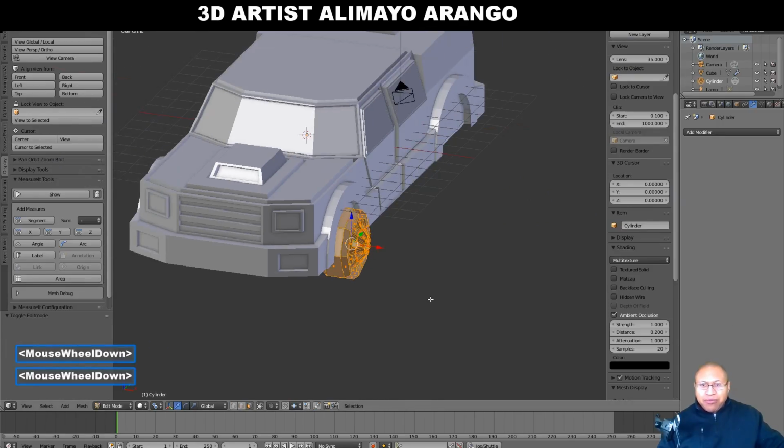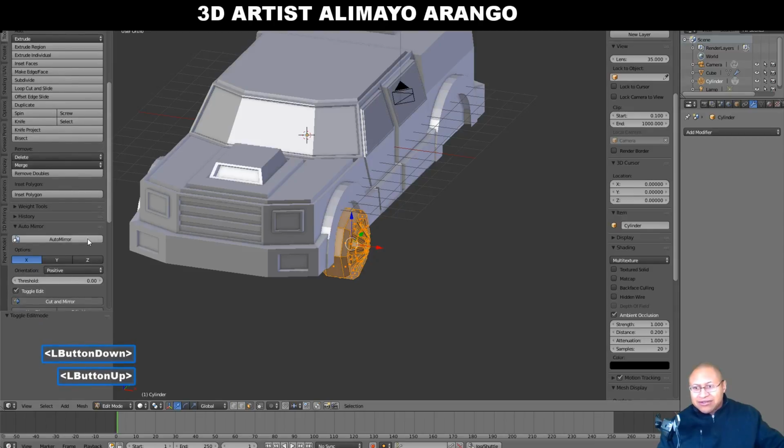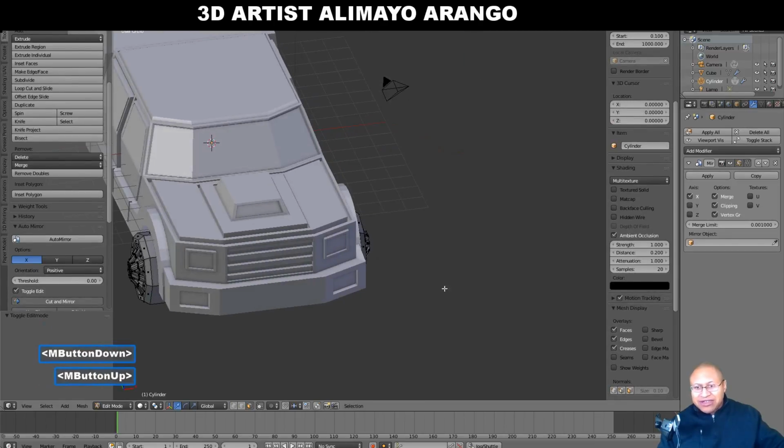Okay, when we brought the cylinder in, which turned into this tire, we made sure that we had our 3D cursor in the center of our scene. We did that because where the 3D cursor is at is where objects tend to come into Blender. I'm going to click here and change this pivot point from individual origins back to the median point. And because we did that, we can go to our tools menu, look down and select auto mirror. So now we have a tire right here.